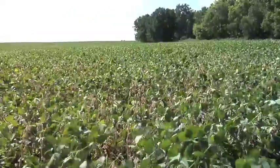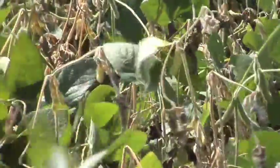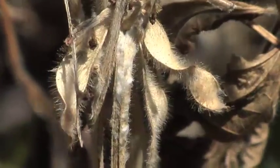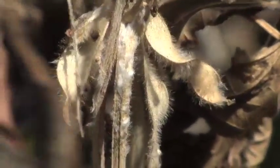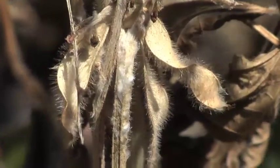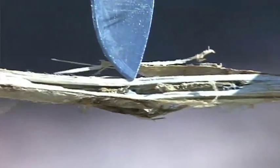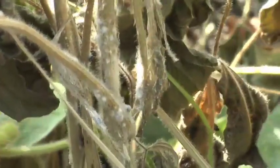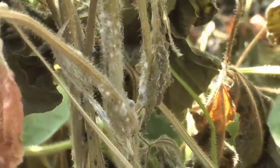White mold is something you don't really know will be a problem from one year to the next. We hadn't had white mold on our farm for a number of years and all of a sudden this year we had just the right conditions for it to blow up. As soon as we saw some white mold, I said to Brian, we've got to mark this down on the field maps, because we're going to need to watch these particular fields for the next 10 or maybe 20 years. There's a lot of sclerotia — seeds for the white mold — out in the field, and they may be there for many years before the right weather triggers them again.